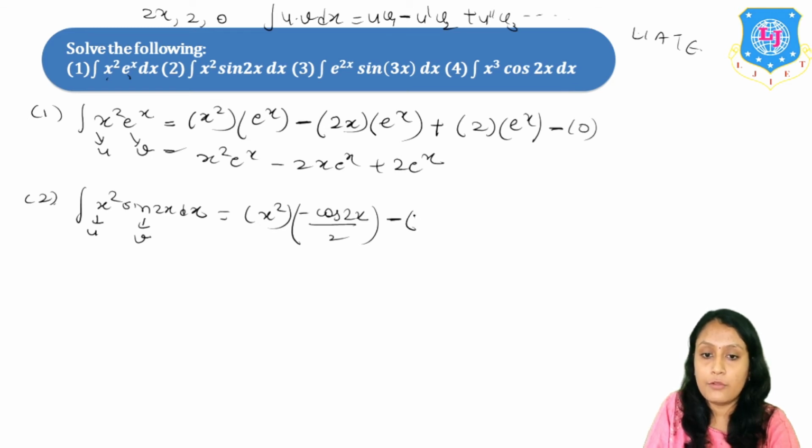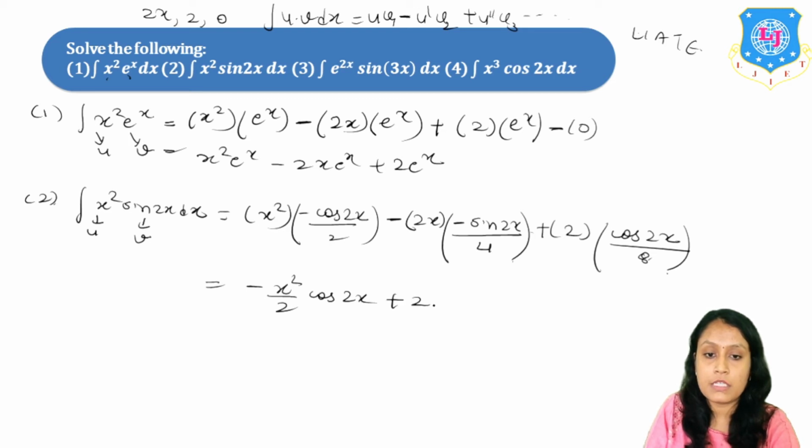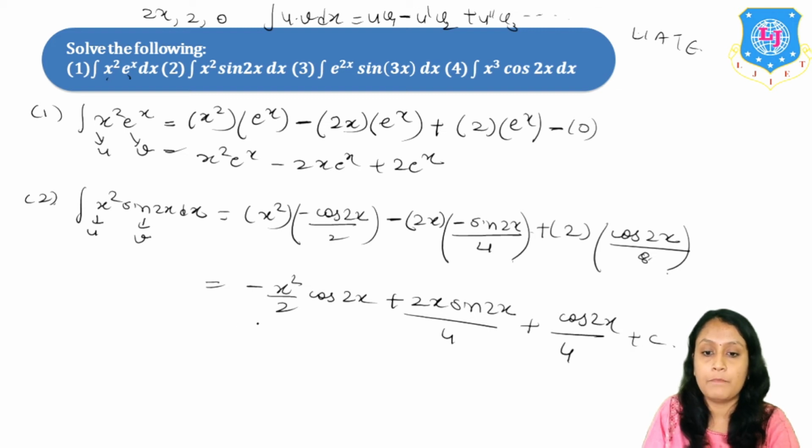Now in the first bracket write the derivative, so this is 2x. In the second bracket, the integration is minus sine 2x upon, now we have already 2, now again 2, so it will become 4. Here minus, so write plus over here. Now again the derivative is 2, and again integrate: the integration of sine 2x is minus, so it will become plus over here. So this is cos 2x, and we have 4 again divided by 2, so you will get 8 over here. Write down the simplification: this is minus x square by 2 cos 2x, minus minus plus 2x sine 2x upon 4, and in the denominator we have 8 and cos 2x plus c is the final answer.